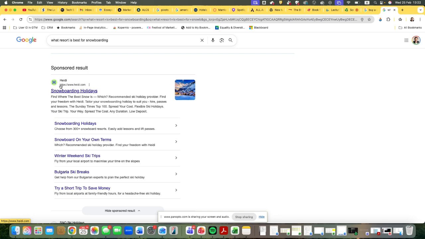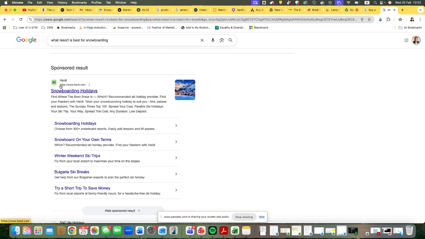Okay, and it can vary, but it can actually be quite a lot of money. It could be $4, $5, $6, or whatever that is in pounds, or even more. And the more popular the search term, the more you pay. Okay, so if you're a bank and you're trying to sell insurance, that's a very competitive key term.